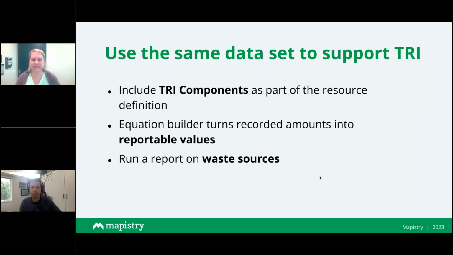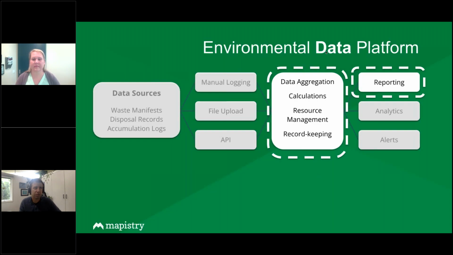For TRI, we're going to show that example because I know people across industries are commonly looking to do this. If we get the data in one place, we can actually use it for regulatory reporting, looking at what our reportable value is. We talked about resource management, but now we're going to look at, if we've aggregated the data, how do we run calculations from our resource library on that data for reportable values and report out on that. So we'll jump back to Courtney and show you in the product what that looks like.